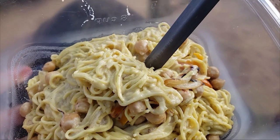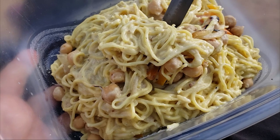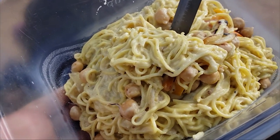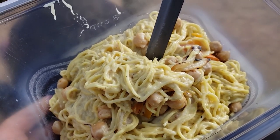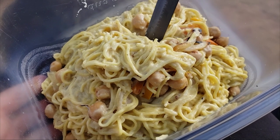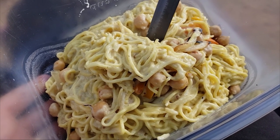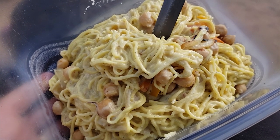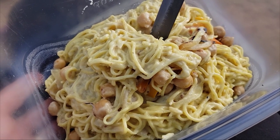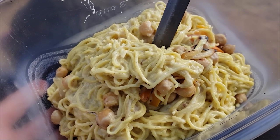Thinking of making a series of bottom of the pantry meals. Maybe not a series, just something we'll include in our videos, but that's what we're going to call them. We're like on our last day before having to resupply, and we had a can of garbanzo beans, some ramen noodles, green curry paste, onion and bell pepper, and a can of coconut milk. And it is so good.